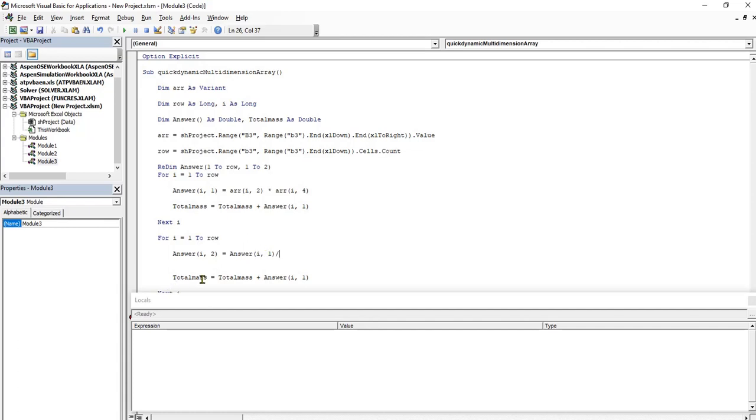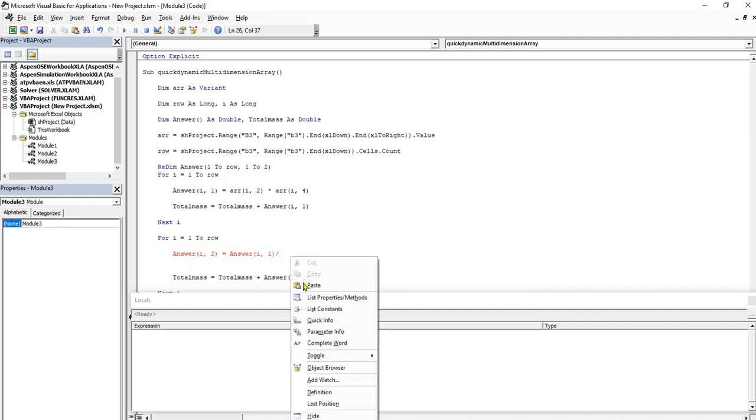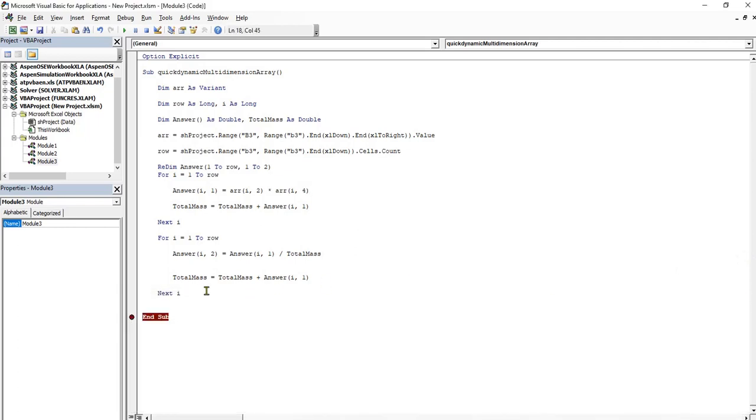Divide by this value. Divide by the total mass. Copy, paste. Let me change this to capital. So let me close this. Have this. So now this value, I'll delete it.